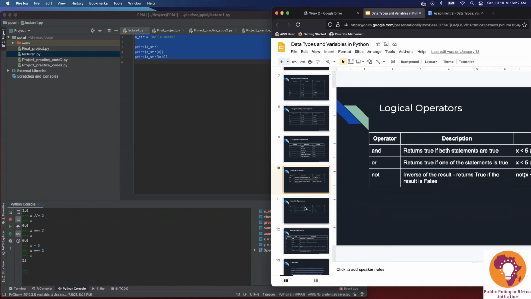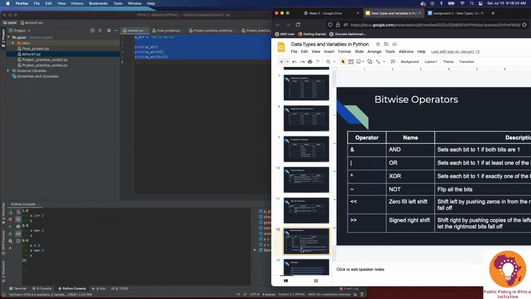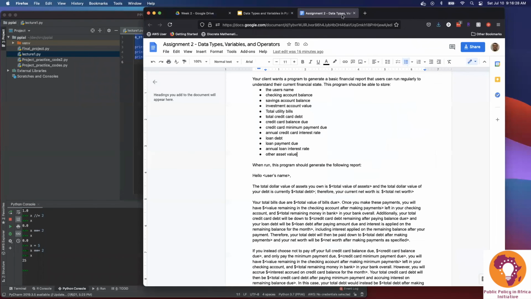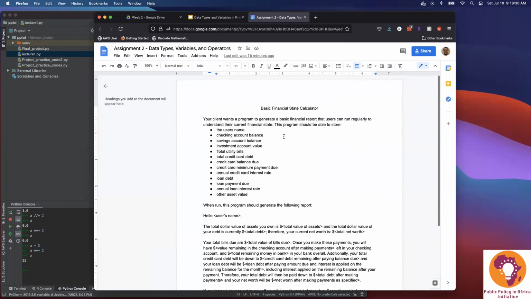So I know that's a ton of information. I know it can be quite overwhelming, and I know it might feel like you don't have everything you need to know for these assignments, but I have spent a lot of time trying to get these assignments to a point where they're going to test everything you've learned in the lecture during the day. It's going to be quite challenging, but you do have all the information you need.